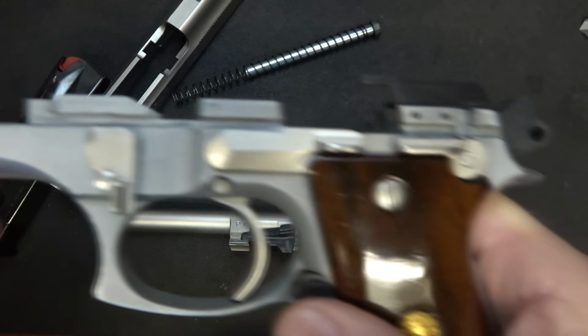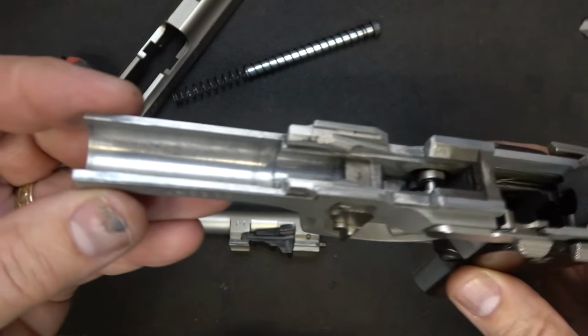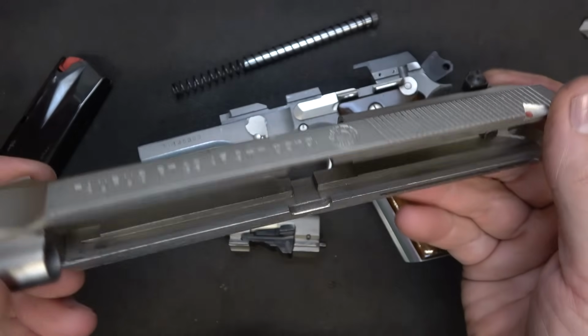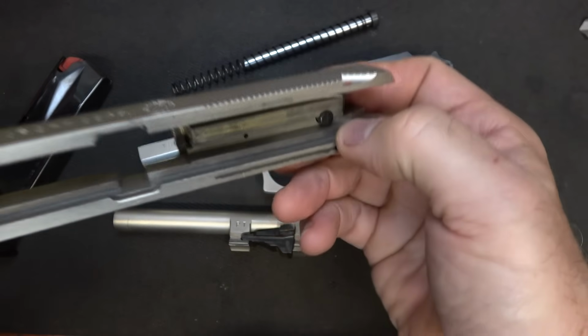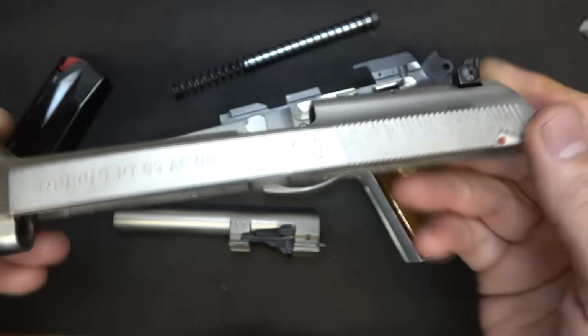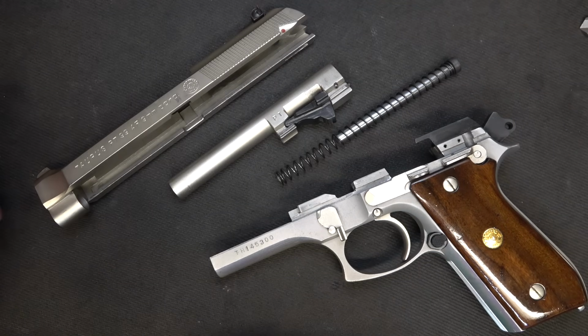Here we have nice beefy slide rails, and you have 3 sections, but really the quality, especially these older ones, and again, I haven't even seen one of the newer ones. We do have a firing pin block here at the back, so it's going to be drop safe, but the quality seems to be really nice on these. Guys, that's pretty much all you need to do to field strip.